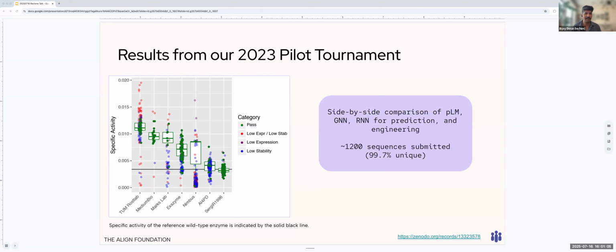But we also have applications. We understand that certain labs specialize only in generative models. So we have an application-driven process as well to participate directly in the generative phase.